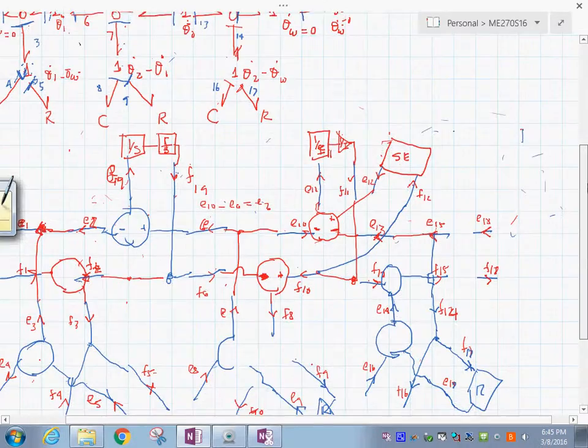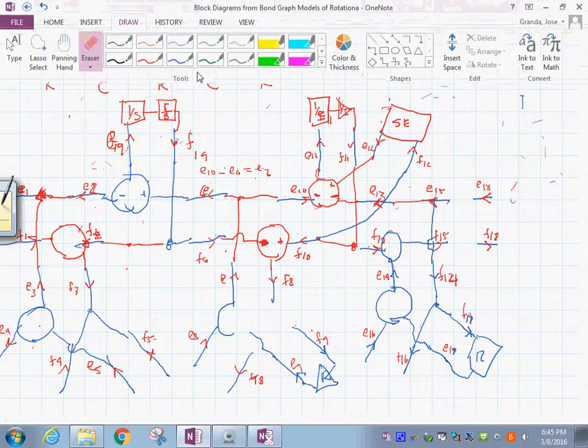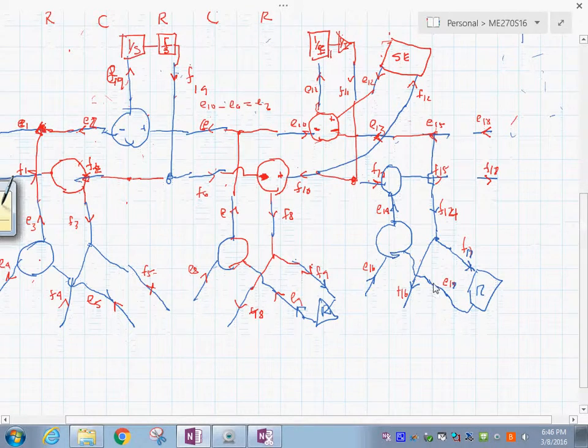Those little details that we have. I need to correct this. The flows were the same, but the efforts will add. And that is fine now. We were debating here, this is not R, but 1 over C here. This is 1 over S. Yeah, and I think still one more on the right hand side over here. Then this thing gets integrated and then gets multiplied by 1 over C16, and out comes this.